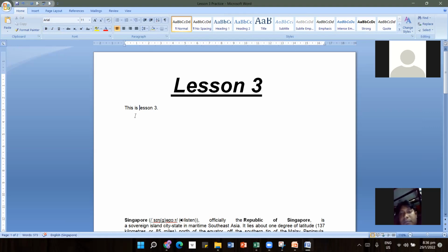You can just insert your cursor after this wording, and then you can start to type. This is my computer MS Word lesson 3. So you don't need to delete the whole sentence to retype.